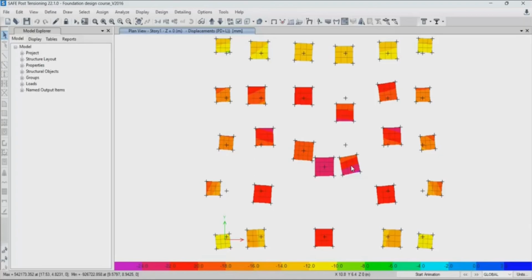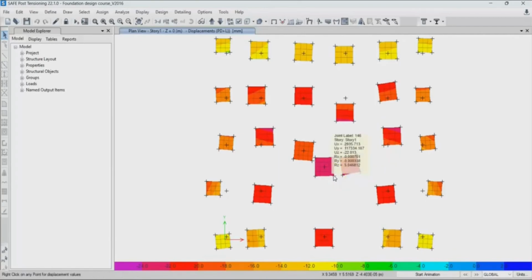The bending rigidity of the concrete beam physically restrains the weaker footing from sinking independently, transferring a portion of its excess load over to the neighboring more stable footing. Okay, so this is the second way we can reduce the differential settlement.